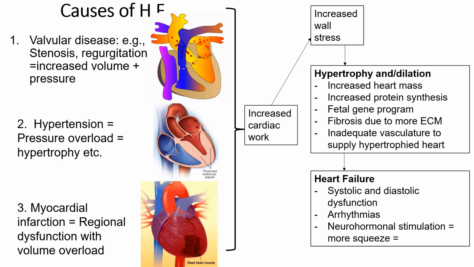So all this combined or singularly will cause the heart to try and increase the cardiac output, will have increased work on the heart, and then we'll have increased wall stress and will cause the hypertrophy we've talked about. Hypertrophy causes the heart to be heavier, thicker, the protein synthesis, the fetal gene programs, the fibrosis, we talked about the amyloids depositing in the extracellular matrix, causing the heart to be bigger, poorly supplied with blood, and eventually death.